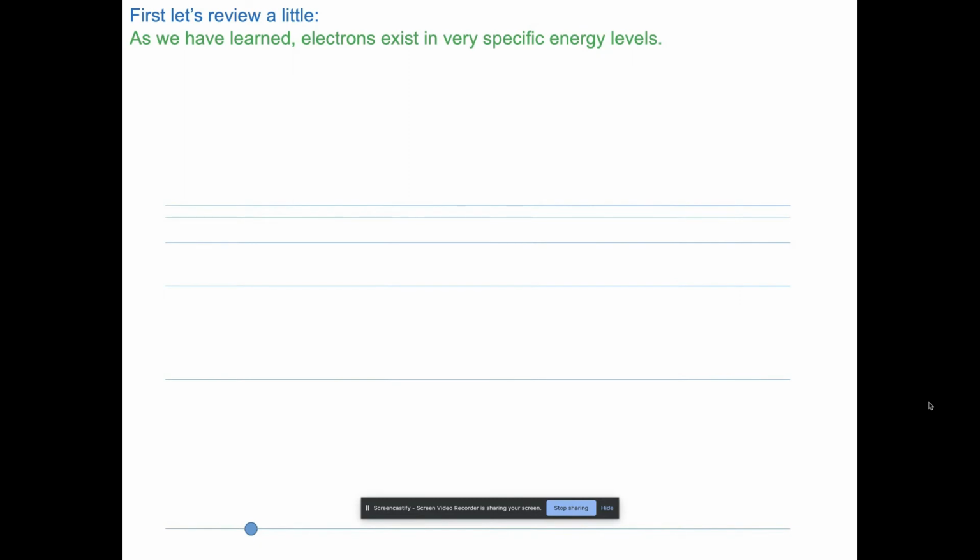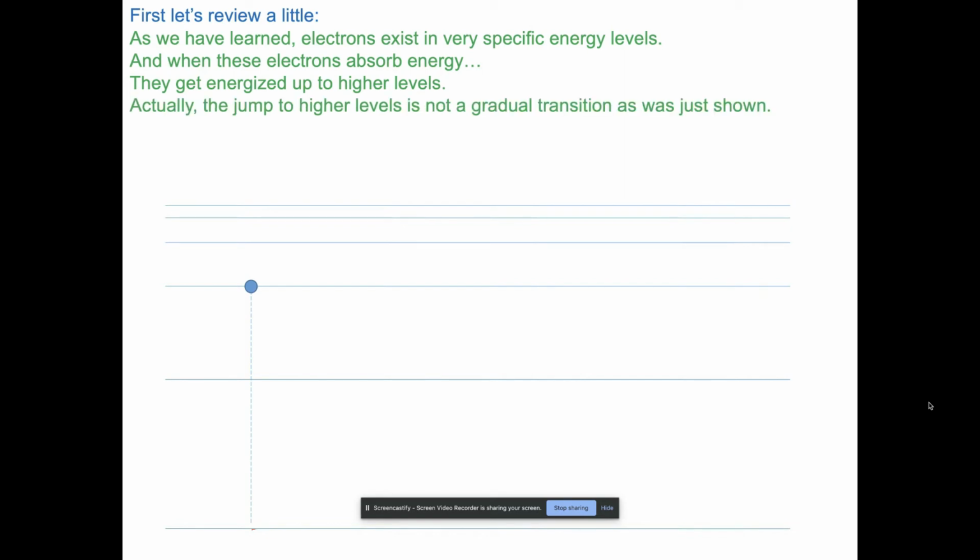Okay, so let's review just really quick, bring home the idea of the flame test lab. Remember that we have electrons existing in very specific energy levels. And if they absorb some energy, and again, the right amount of energy, they can move up to higher levels. It doesn't have to be just one level at a time. If it's the correct amount of energy to get up 2 levels, then it will do that. Now, it's not continuous energy. It's a quantum jump. So either the electron exists in its ground state or it exists in the excited state, and there's no in between, just like floors in a hotel.